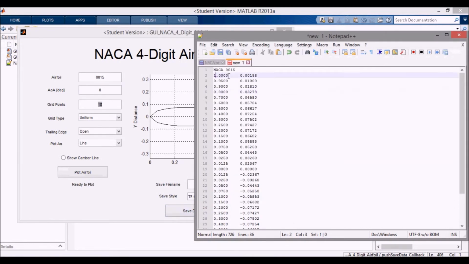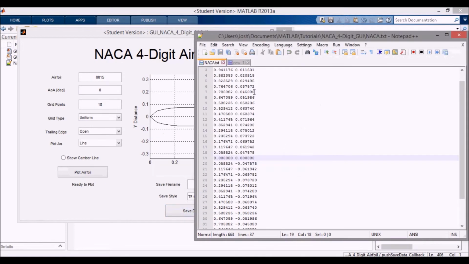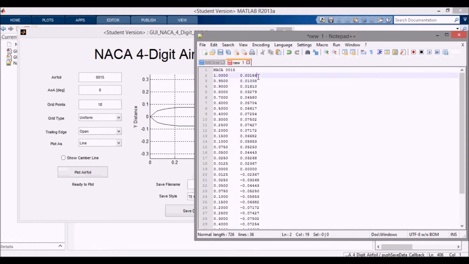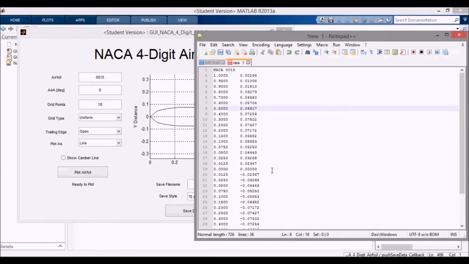It looks like they're starting from the trailing edge. So I'm going to say trailing edge to leading edge, save the data, yes, update, and you can see that I have starting at 1 going to 0 like I said before, and we're at 0.001575. In this case they have 1 less precision here, they only have 5-digit precision, but they're starting at 1, going from 0.001575 essentially to 0 here, so there's no double repeated 0 there, which is why I have just 1 line here. And then in their file, they're on the lower surface now because you can see the negative y values, and they're going back to 1, to the opposite, flipped around the x-axis of the starting point.